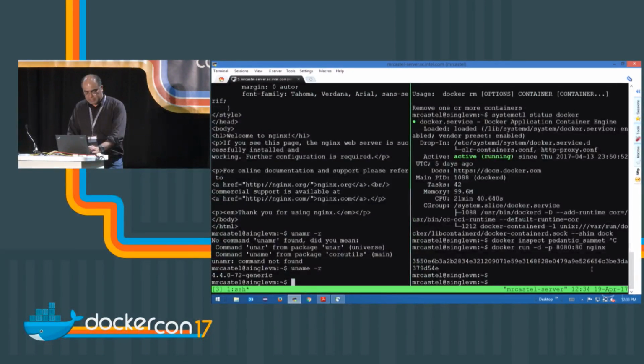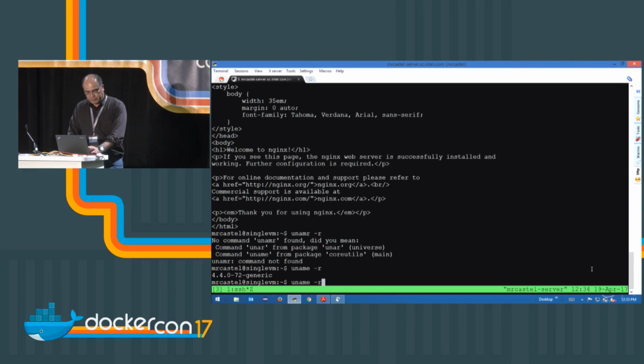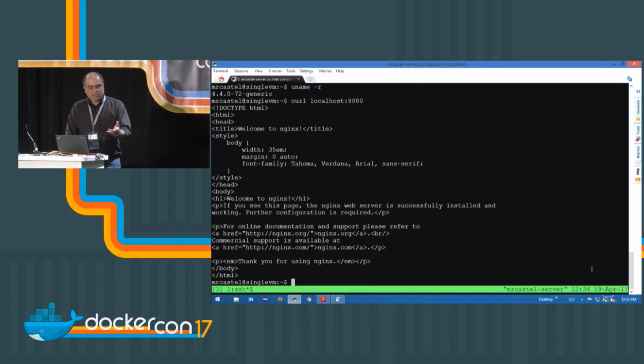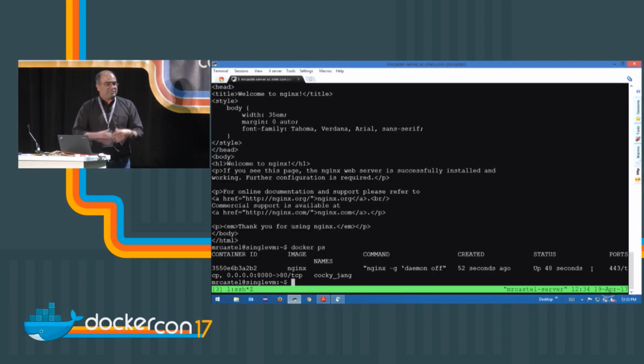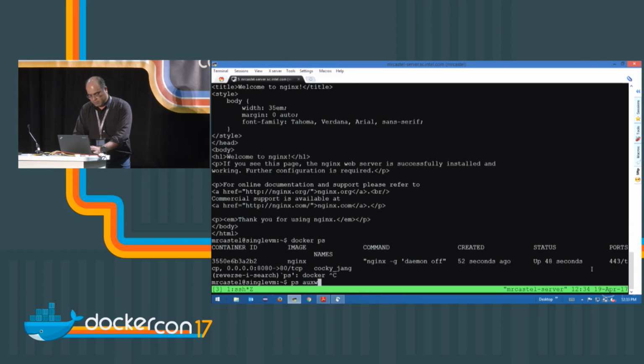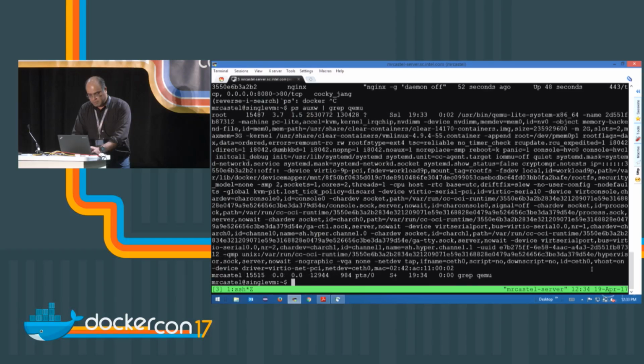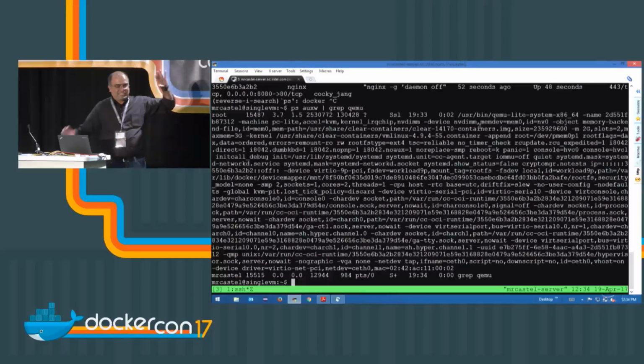And just to show that here, you can just reach the Nginx container just like that. If you use your Docker tooling, you will see the container just like a regular container. But if you want to see what we have really done, we have launched that workload. It's a bit dense, but this is the entire command line that we give to QEMU.